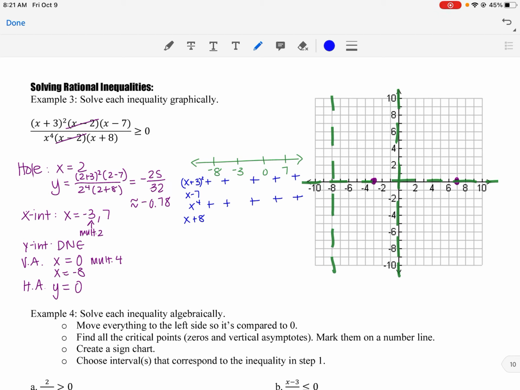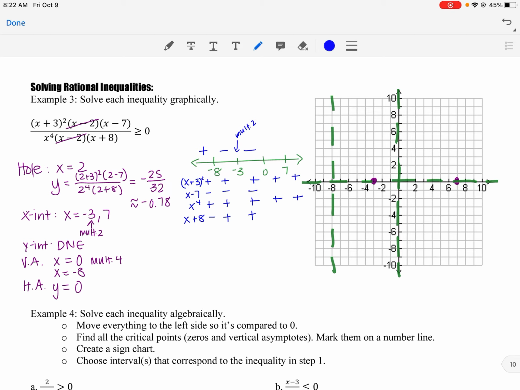The reason I did not do the x minus 2 over x minus 2 is because those will cancel each other out, right? A negative divided by negative is a positive, divided by a positive is also a positive. So now let's plug in something that's less than -8, so like -9. This is a negative and a negative, so this interval is positive. If we choose something between -8 and -3, let's say like -5, this is a negative and a positive, so this interval is negative. Between -3 and 0, let's say -1, we get a negative and a positive again. We got a negative, which makes sense because remember this had a multiplicity of 2, so it should bounce. It shouldn't change there.